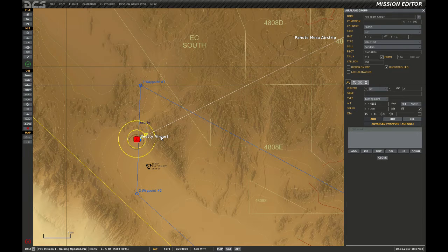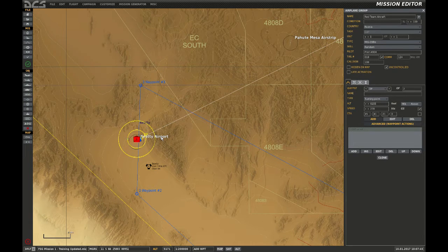Right. Now, do we need to give the enemy any more instructions? Well, we need to set his altitude and speed. How fast do you want him to get there once he gets the order to take off? Well, we can do that in the waypoints. I understand that part. But once he gets to this waypoint, how do we tell the enemy to engage, or does it know to do it automatically? It's the default behavior to engage any air-to-air enemy targets. Okay, so by default, once it gets into that area, it'll start shooting at you, and he will know to turn on his radar and all of that nonsense.